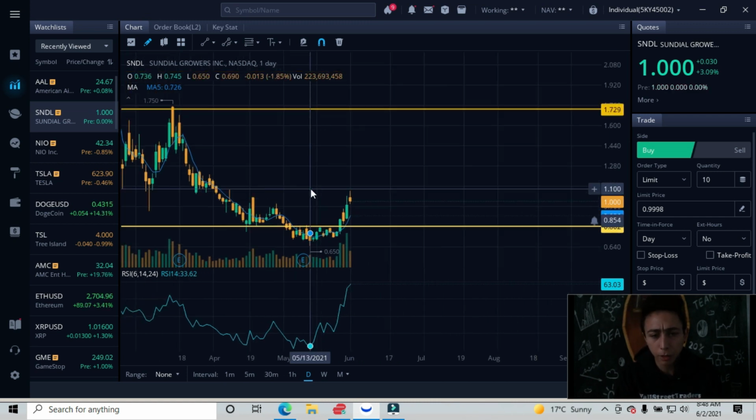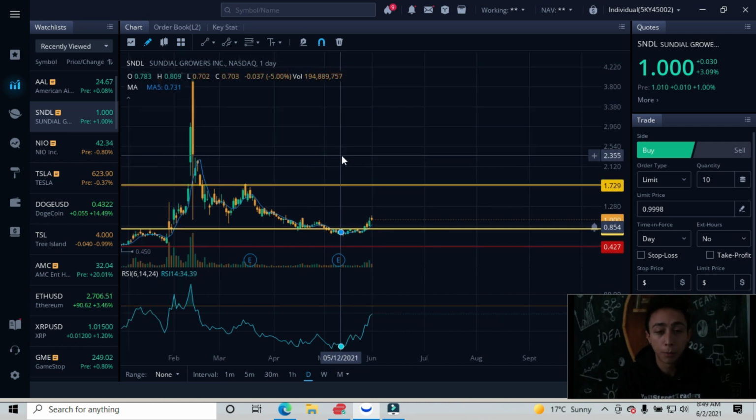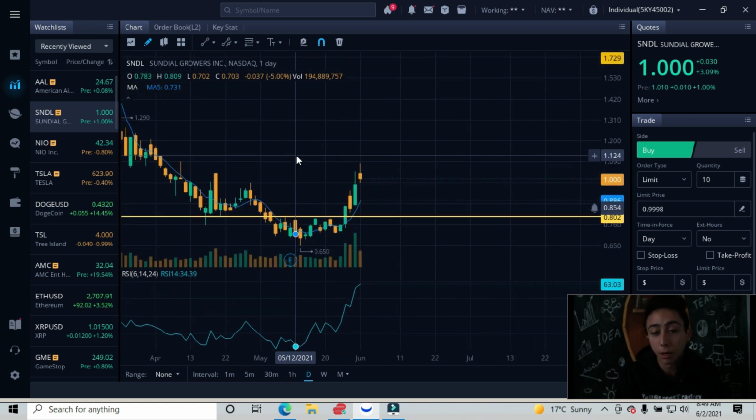Let me zoom out just a little bit. Your first target, if you're already in, should be, well, it would have been the dollar area, but since we've already hit that, our next target is going to be probably back up at the $1.73 area, which is all the way back up at our highest resistance, you guys. But overall, I don't see any issues with getting in. However, I would wait for a minor pullback like today.